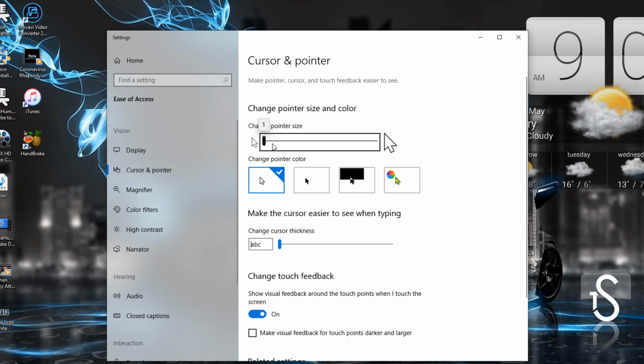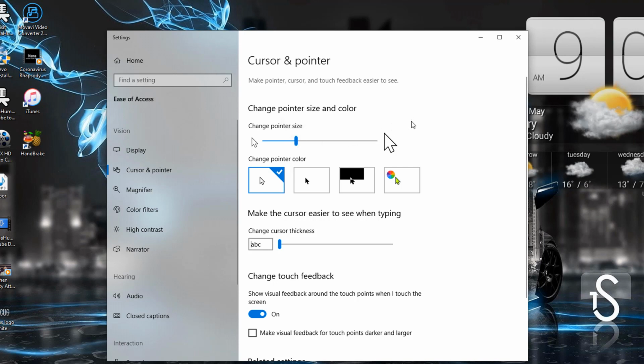Unfortunately, my recording software does not pick this up. You will not see it. You have to experiment yourself to see what it actually looks like. The mouse pointer won't show up in my recording software. I also took a screenshot, and it would not pick it up in the screenshot either. So I don't know what's going on there. So anyways, let's make this bigger.